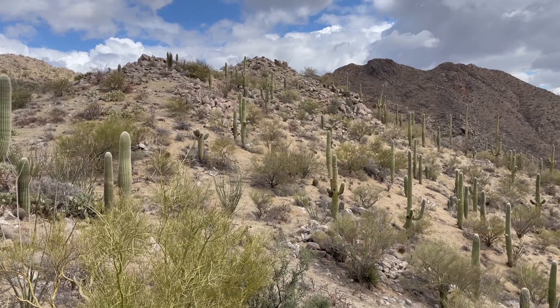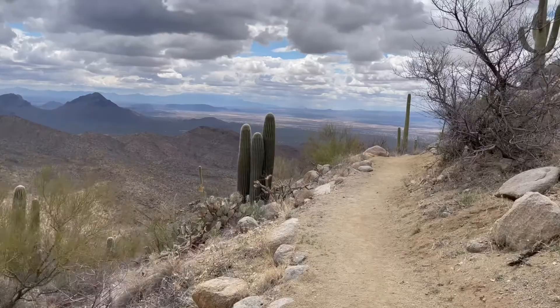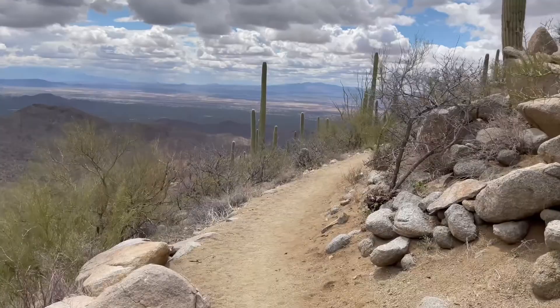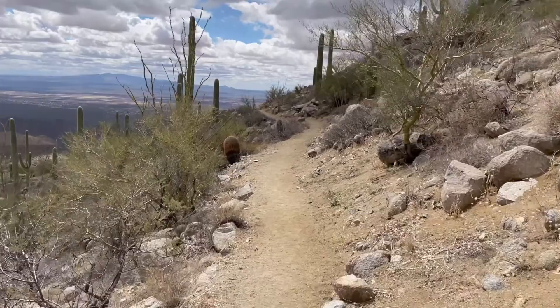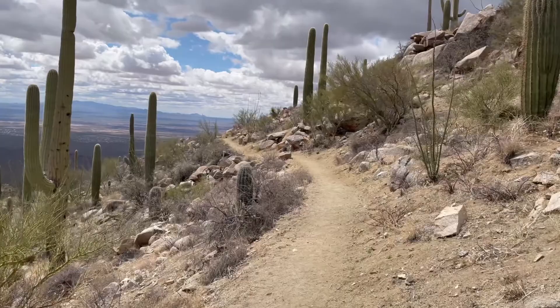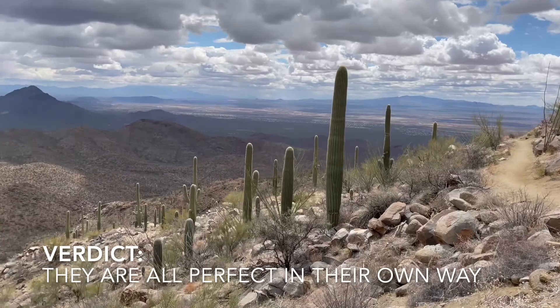A very nice grove of saguaros right here on our way down the mountain. Flower Power was saying she's been looking for the perfect saguaro — we both agreed it would be like that image of the cactus you always see everywhere: Mexican restaurants, two arms pointed upward. She said maybe the perfect cactus doesn't exist, and I think she's right. But these are all pretty cool. They're all perfect in their own way — it's just that my definition of perfect is wrong. Good point.